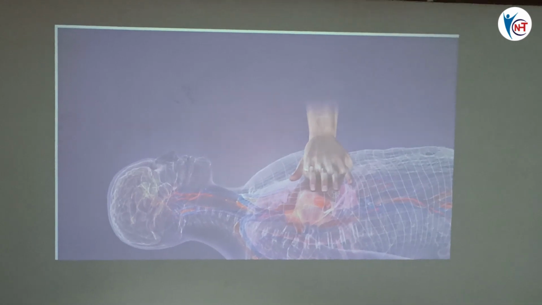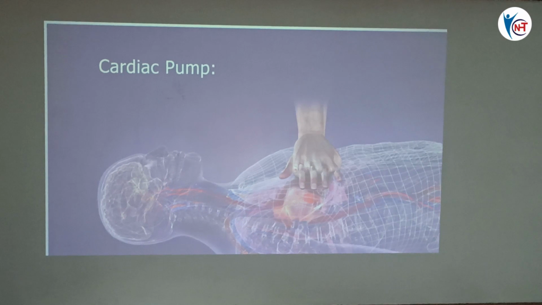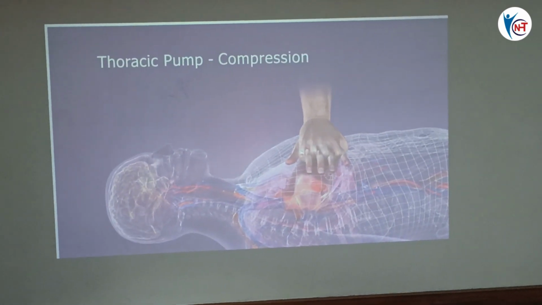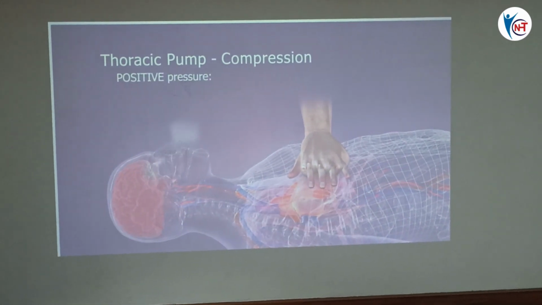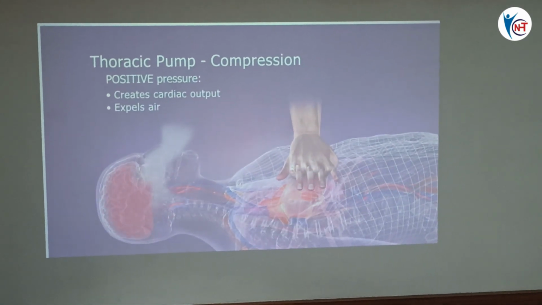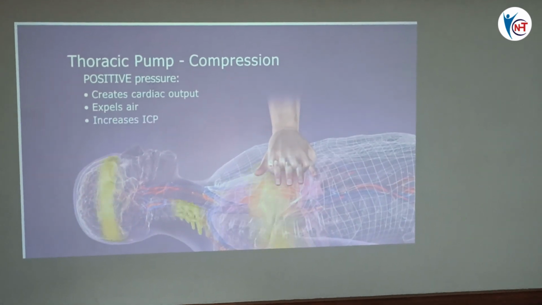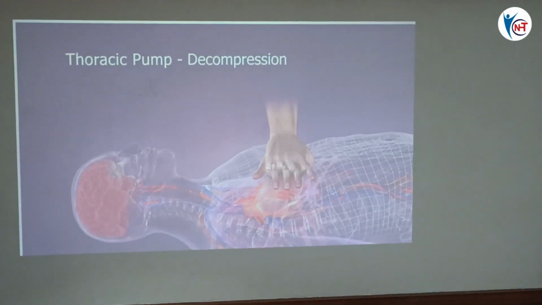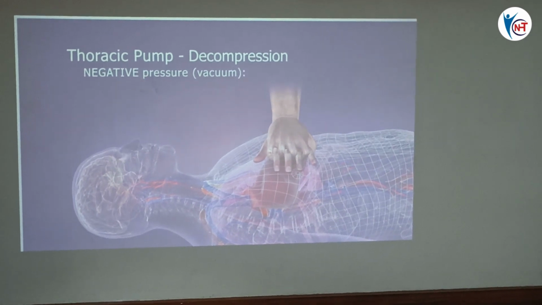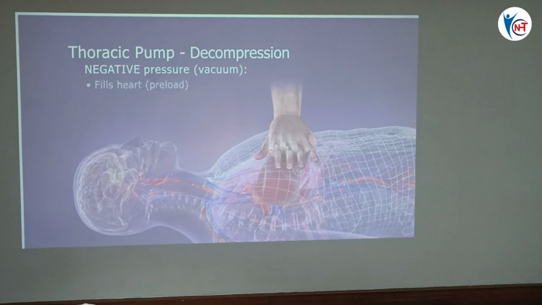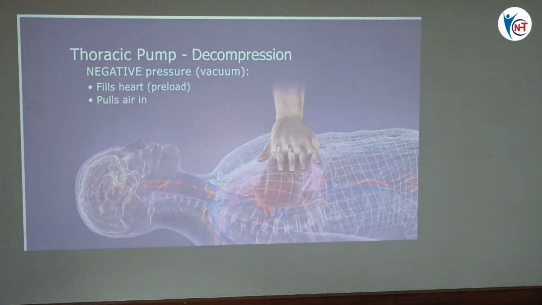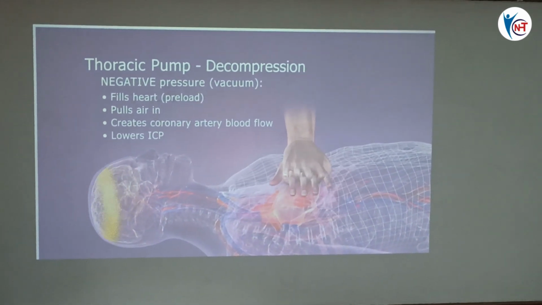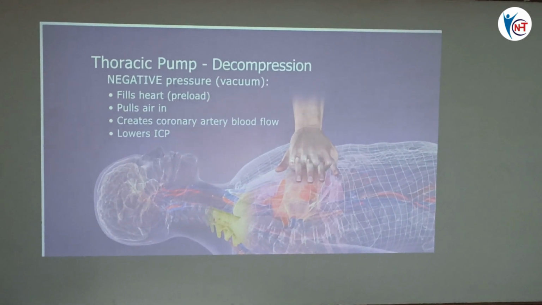We are compressing the heart muscles. From the heart muscles, the oxygenated blood is gushing out. It's reaching all over the body, especially the brain region. When we release, whatever we sent out is coming back to the heart region. Okay, so this is how you have to compress and release, compress and release. Positive and negative, both are important.